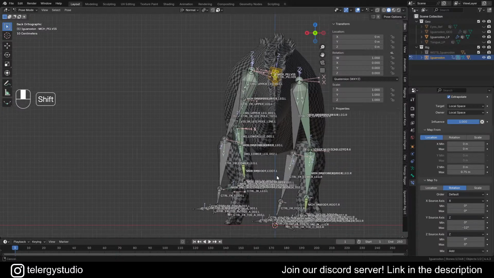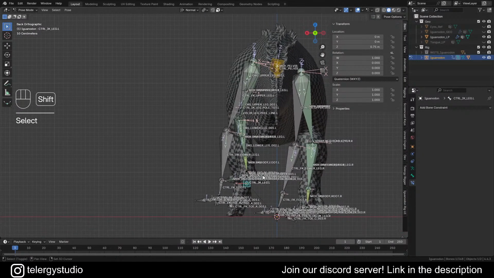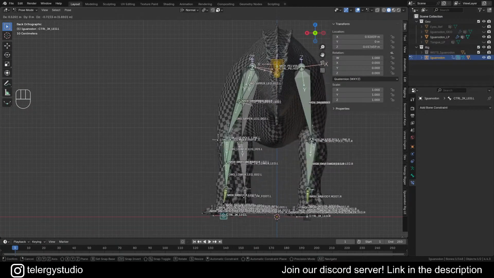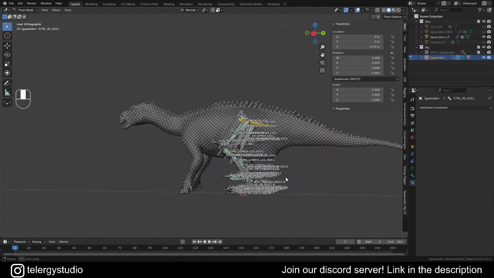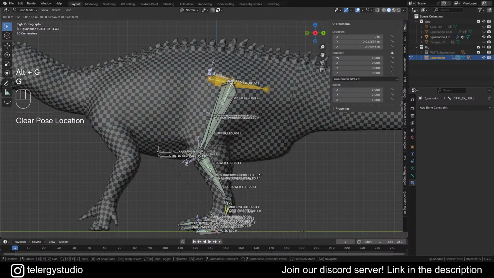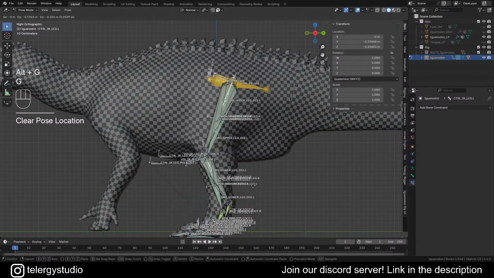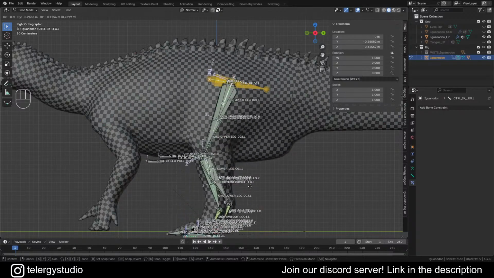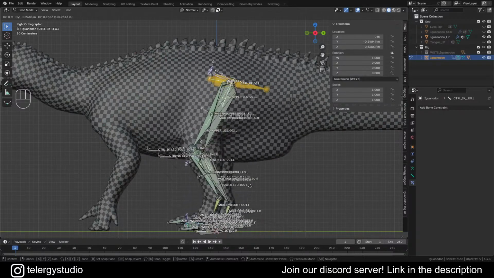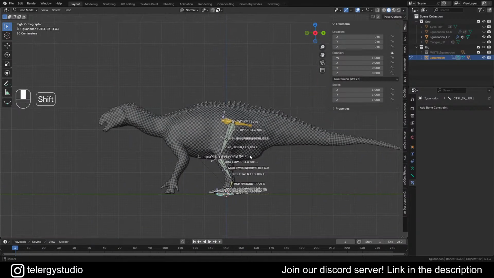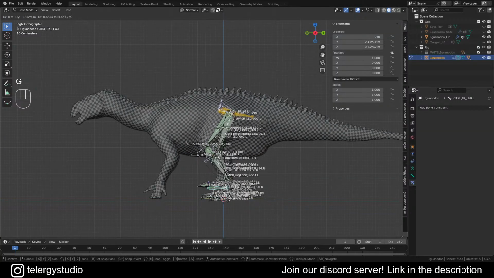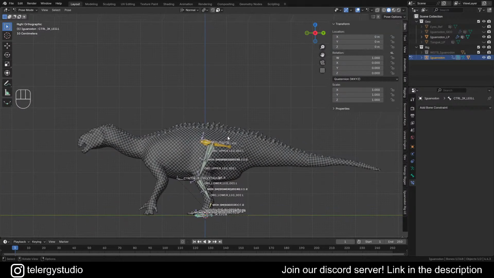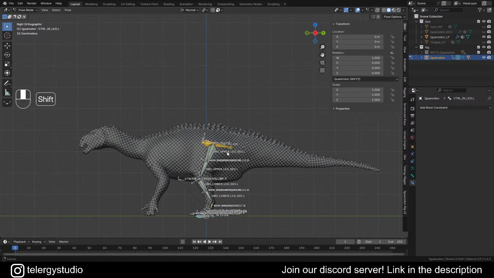So what I did basically, if I move this, as we can see, the pelvis is rotating. Look at that. So you're not going to need to do that anymore, because it does it automatically. So there we go, something like this. Pretty good. Alright.